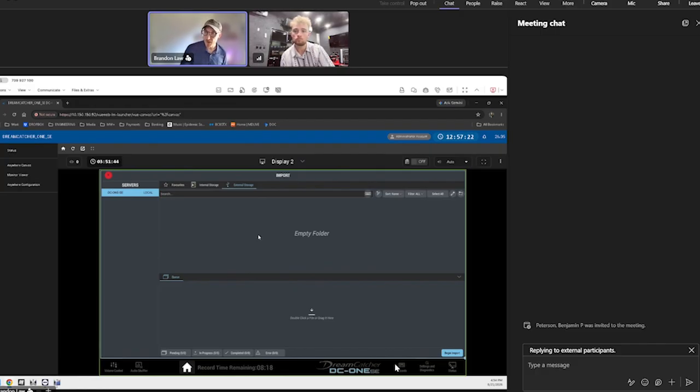Don't worry too much about the codecs or anything like that for the Dreamcatchers. It'll do all of its own conversions. So it is running at DNX, and depending on your video standard, whether it's 1080p or 1080i, it'll fluctuate the bitrate to match that. So whatever is needed for DNX, it's a fairly fixed standard. But it'll do that conversion from, say, H.264. If you have a ProRes file that you rendered out for Apple, you can convert that, and it'll convert all that stuff to DNX for you guys.